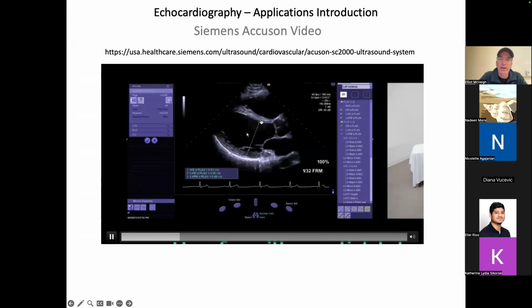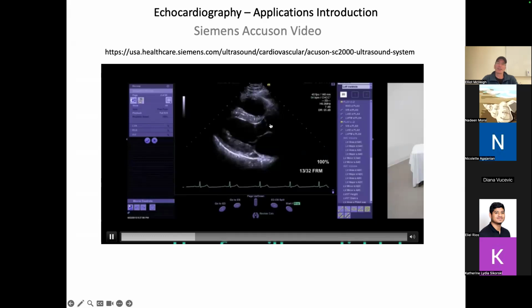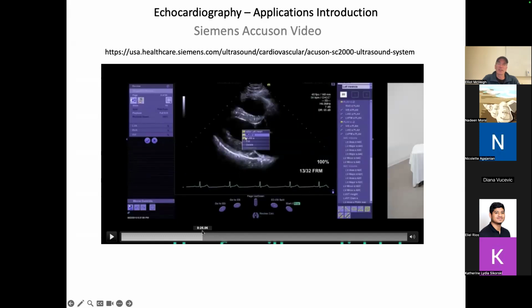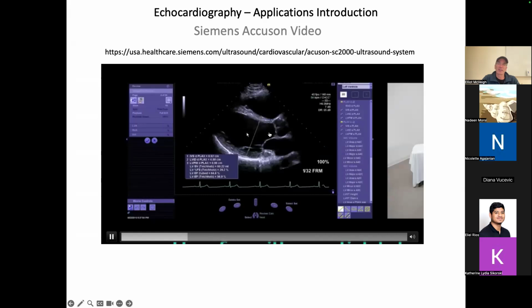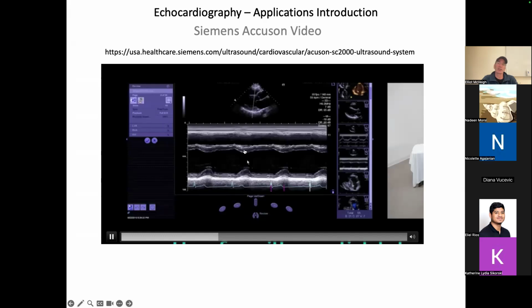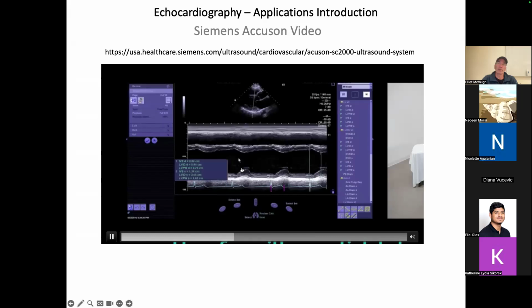Here's a parasternal view. So this, remember, now you should be getting used to it. It's like, okay, there's the aorta, there's the left atrium, this is the left ventricle, this is the right ventricle or the right ventricular outflow tract. What I can do is make measurements of the dimension of the left ventricle at end diastole, the dimension at end systole, and look at the function of the ventricle, and then do an M mode through there. And this is what the M mode looks like.